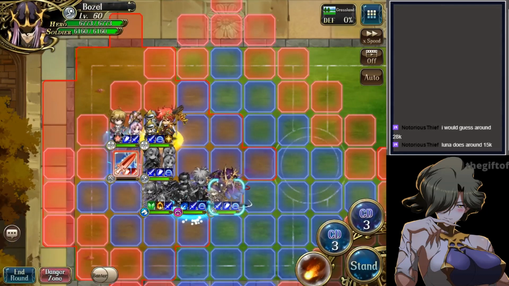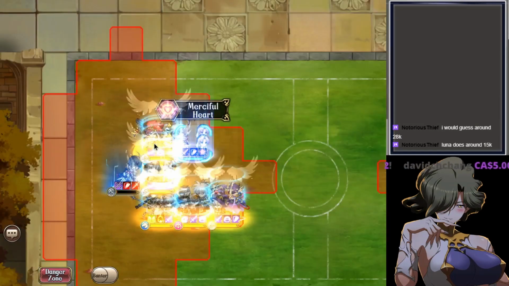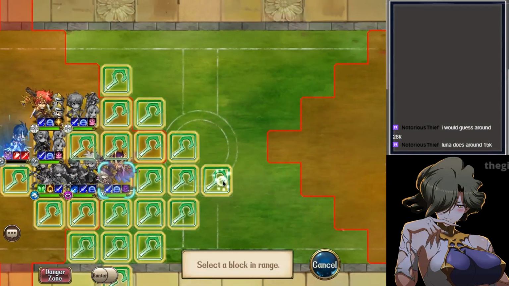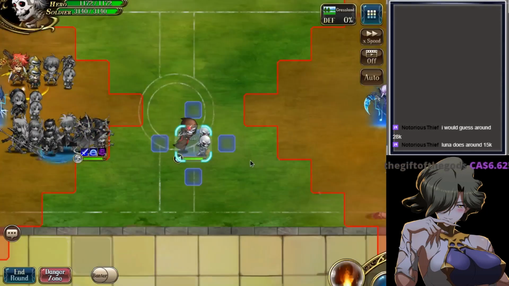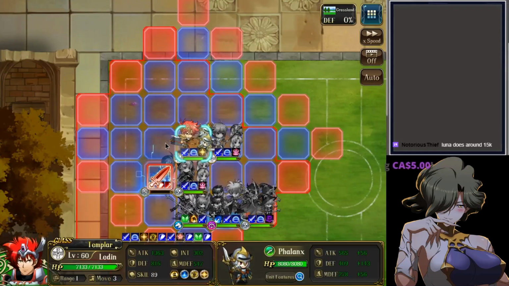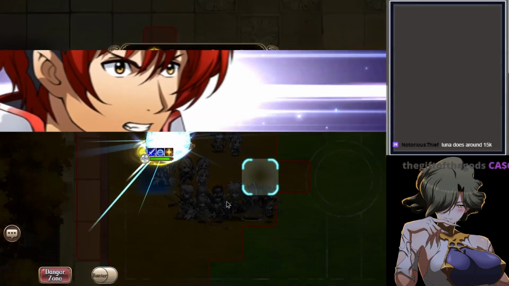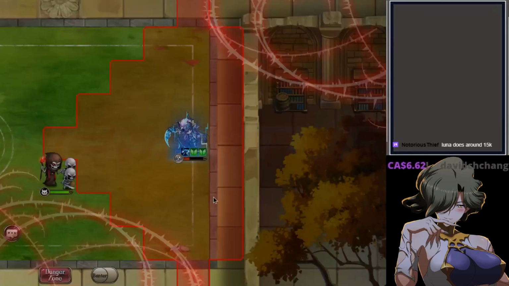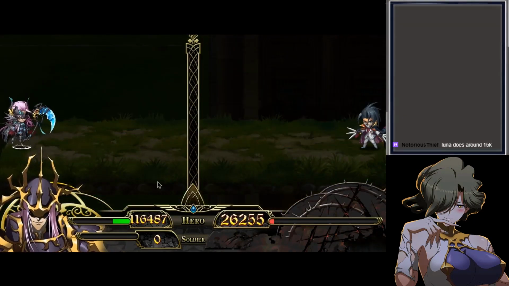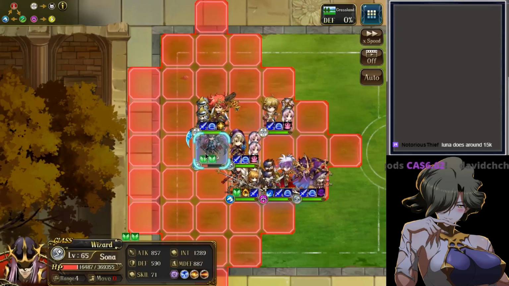There we go. And that way Bozel can begin dropping a summon. And Ledin... I mean, I might as well Divine Guard, right? There we go. It's getting close. Position swap. And let's start crushing Sona.